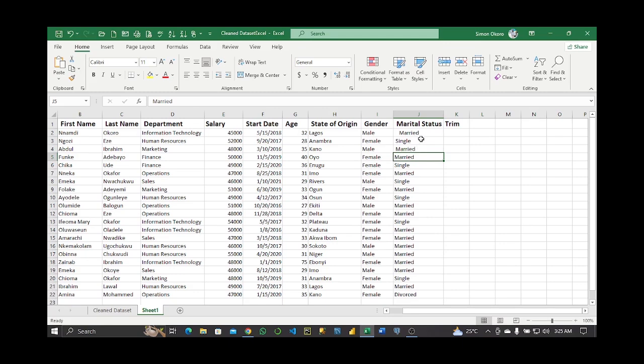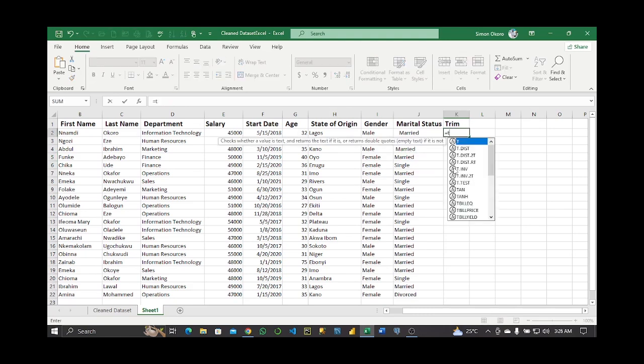Now I want to trim this column. Honestly, trimming is quite important. Even the space can come before the text or come after the text. Like you add this, so you have added a space, though it's not obvious here. This one is obvious, but this one is not obvious. But meanwhile, we have spaces there.